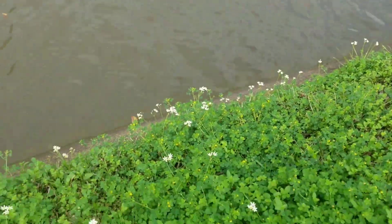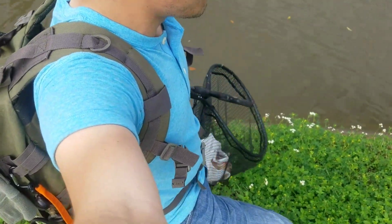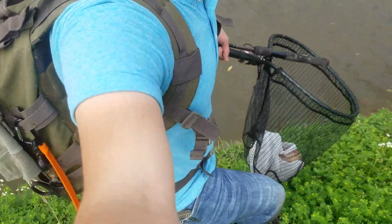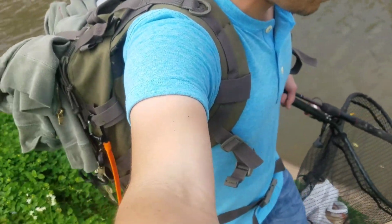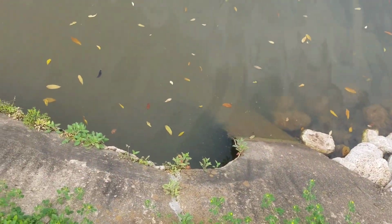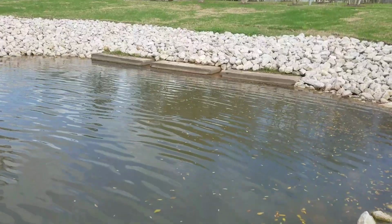The only thing I don't like is how steep this hill is. Look at this. One wrong move, which I'm trying very hard not to make, and we're going swimming. That's the problem. This clover is very slippery. All right, this is a good spot. Yeah, quite pleased with this. Look, we got a culvert on this side, culvert on that side, potentially culverts over there.